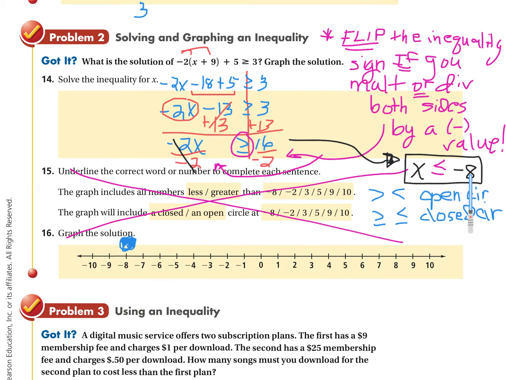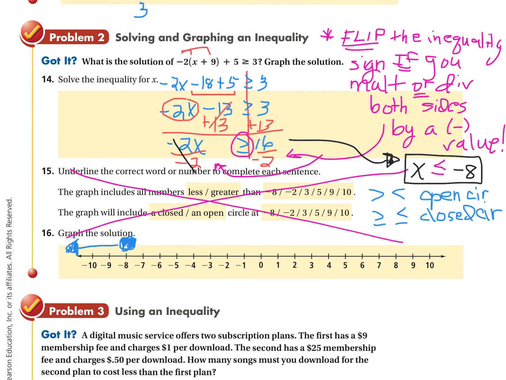If your variable's on the right side, you won't see it this way. So do make sure that you have your variable on the left. I normally don't care what side you have your variable on, but for inequalities, it's important. And also note that I am plotting my line and my circle above this number line, because if you do it on the number line, oftentimes it's very difficult for me to tell whether you have an open or a closed circle.